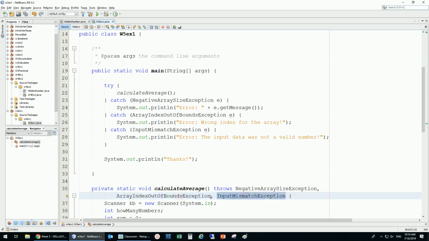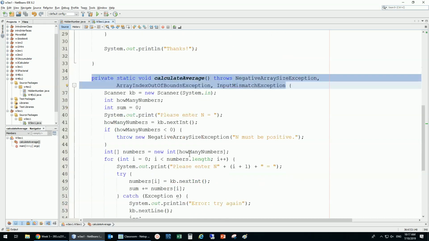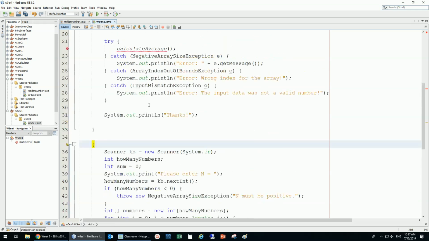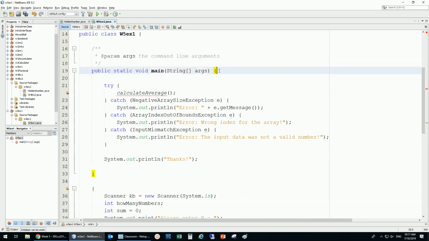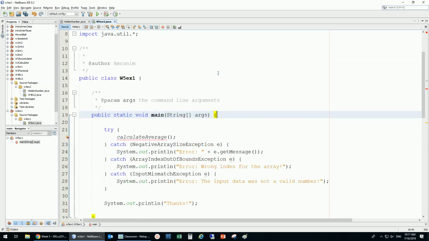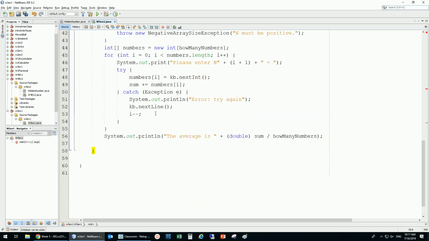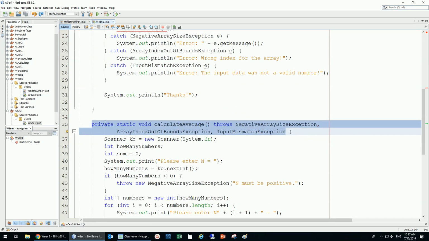You delete the private statement. Calculate average. This one? Delete all the and also throws. All this? Yes. Well, it becomes a code that cannot be here. You cannot put some kind of code in just like this. Where am I here? I'm inside the main? No, I'm not inside the main. So it's just inside of a class, and you put in some braces and put some code. It doesn't work like that. You have to give it a name, a method.